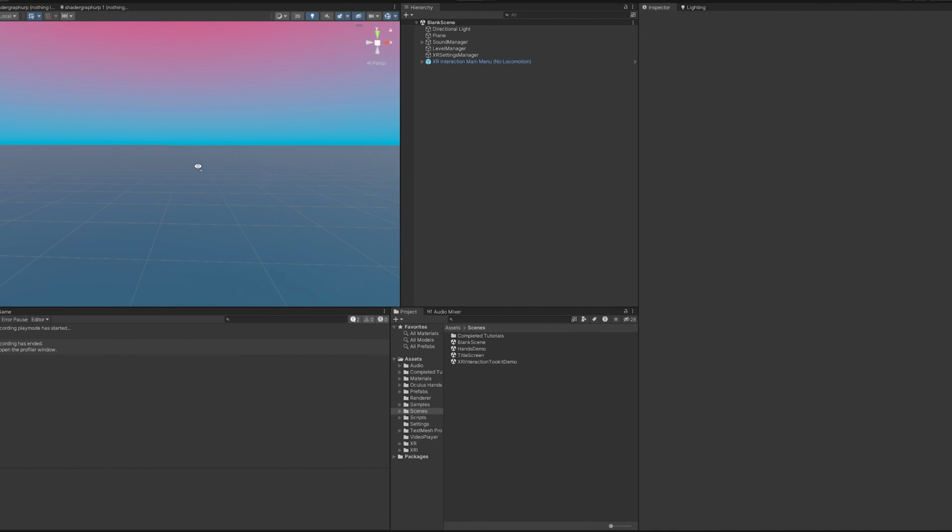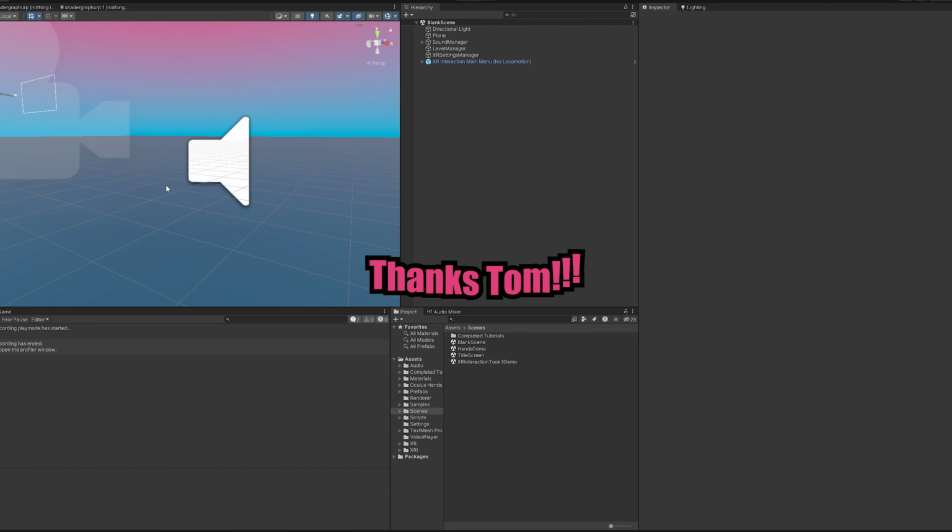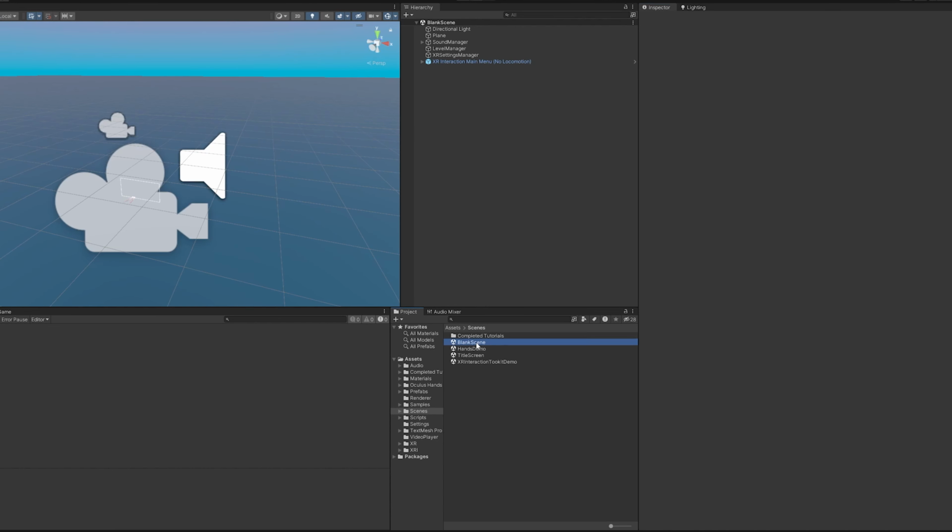And I'll be honest, I should have probably added this in my last video, but I did not have a stereoscopic video at the time. But luckily for us, a Patreon subscriber has provided me one, so I'm going to go over how to do this. So kicking things off, I'm going to just duplicate my blank scene, and I am going to name this stereoscopic video scene, or just stereoscopic.